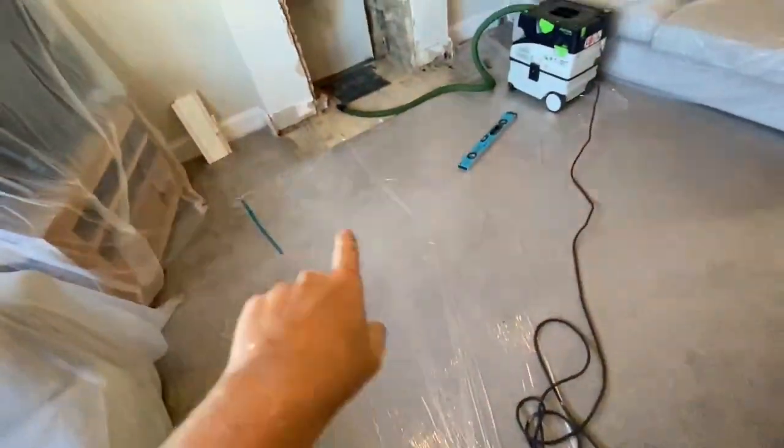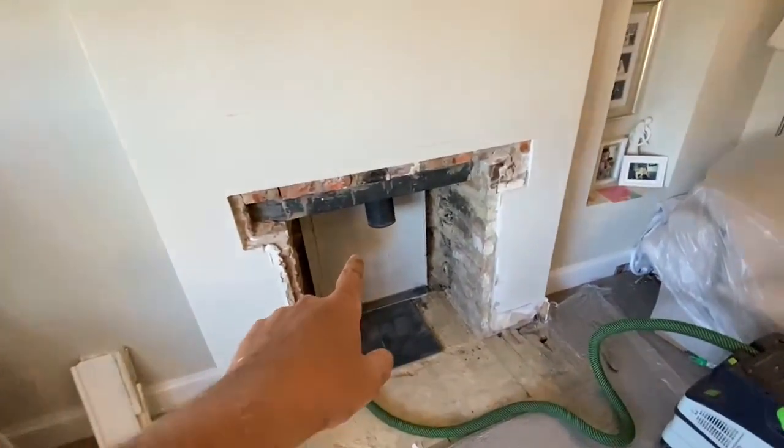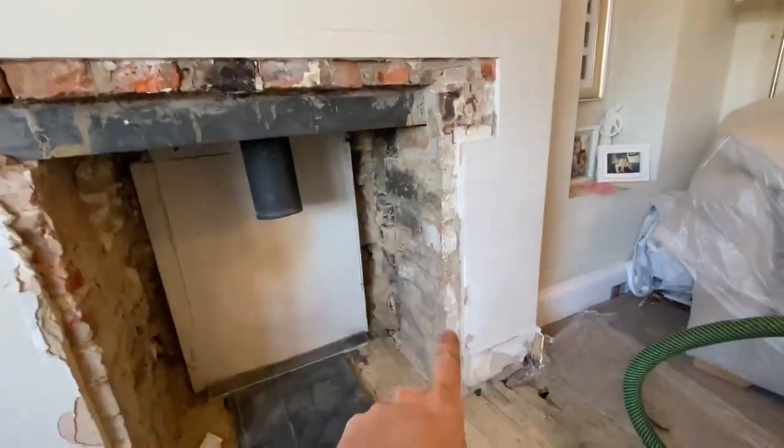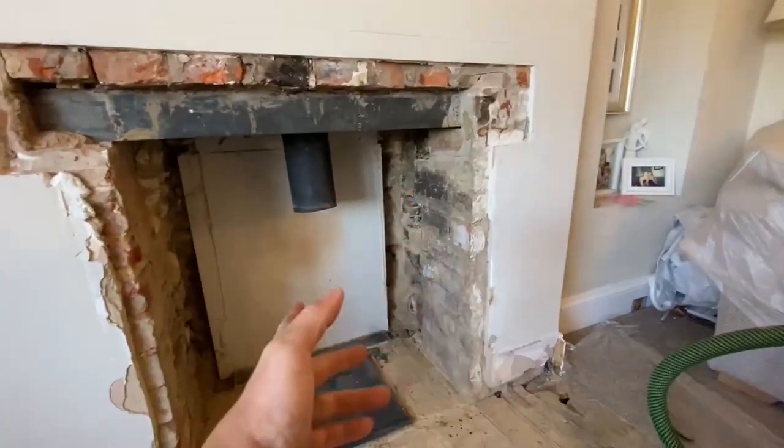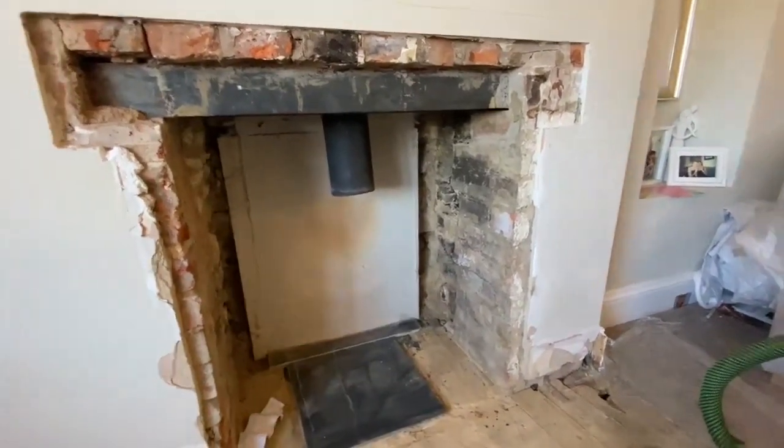So I've rolled and scrolled the floor, and basically I have made a bit of a start and I didn't film it, and I am sorry. The customer helped me just to get the log burner out. And what it was, this is the original opening by the looks of it, but for whatever reason, at some point, someone reduced it, I don't know.